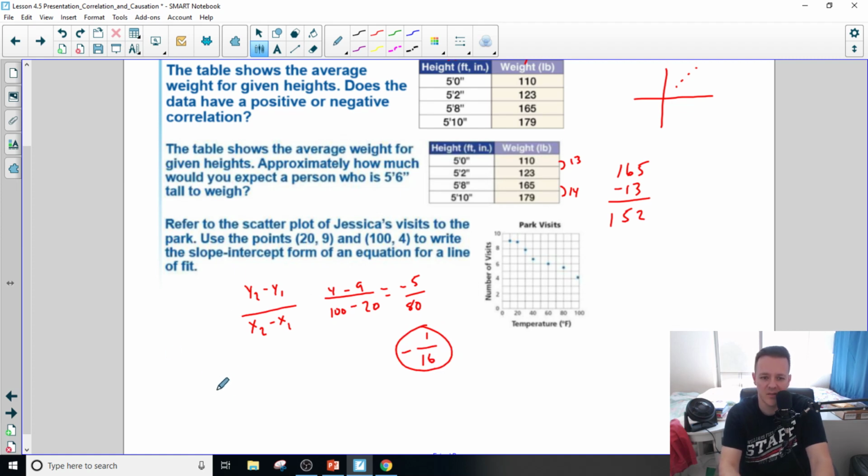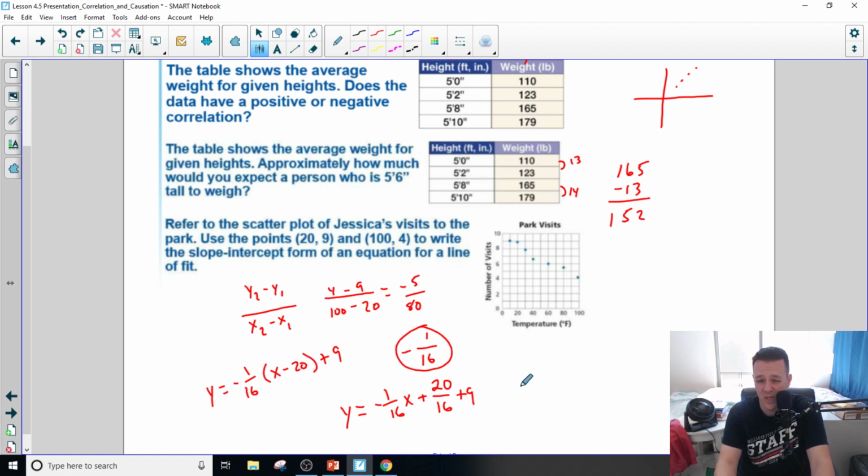So if I want to put it in slope form, it would just be y equals my slope of 1/16. And then you pick a point, so it would be x minus, and I'll pick the 100 and the 4 because it's probably easier to deal with the 100, or actually I'll do the 20 and the 9 because that's smaller. And then your x value here is 20, and it's going to be plus 9. And then since this is negative, remember, it's going to be y equals negative 1 over 16x. And then that would be a negative, and a negative is positive, so it's going to be plus 20 over 16 plus 9. Okay, and then you would just put everything together.